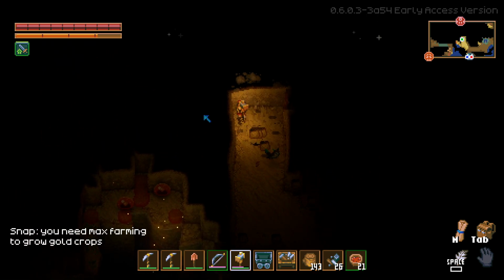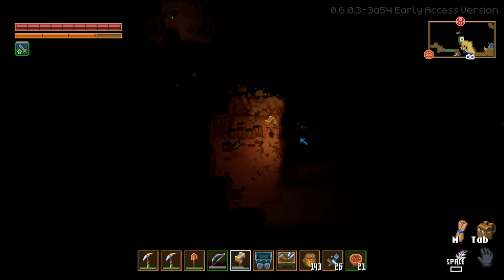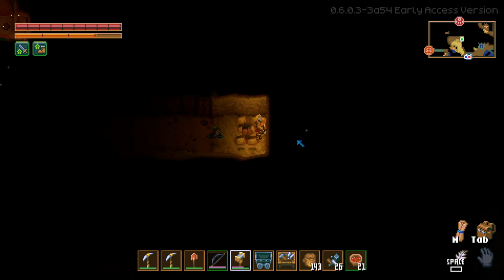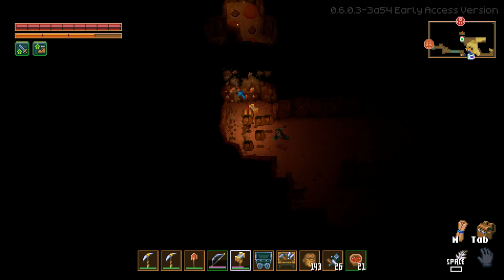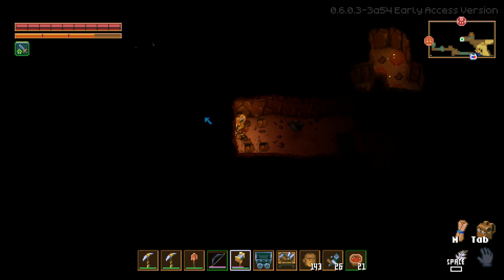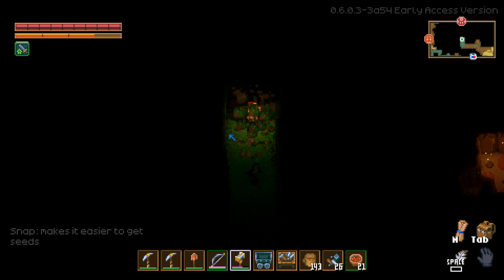Okay, so you need to max farming to grow old crop. Okay, yeah. I mean, I'll just keep it in there, and then you can do with it what you will. Is there ever a farming perk that lets you turn things into seeds, or no? Is that not a thing? Like if you have an item, can you turn it into seeds once you harvest it? Makes it easier to get seeds. Okay, okay. Yeah, so we're going to keep doing this.